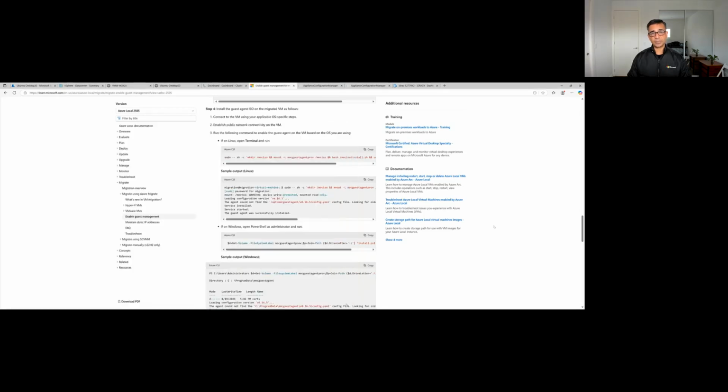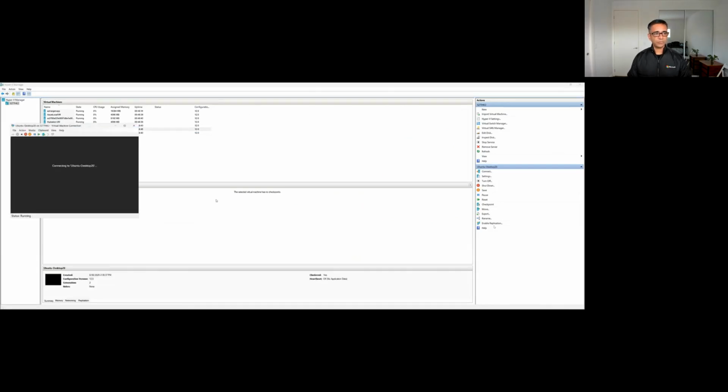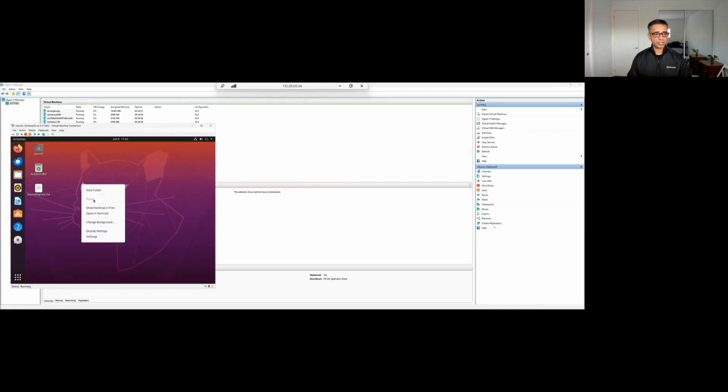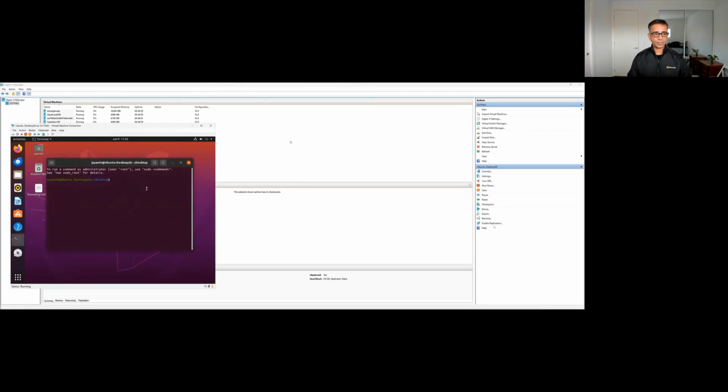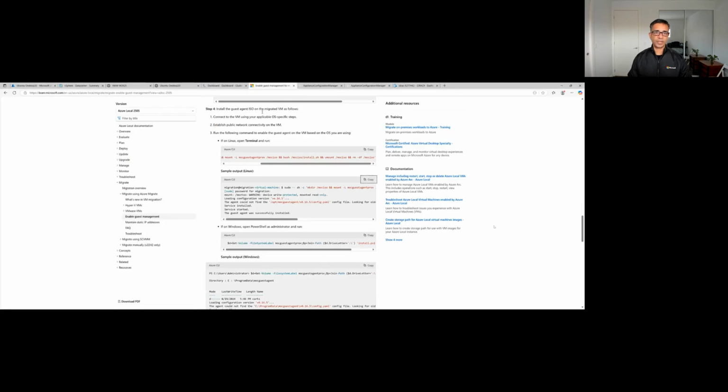And we're going to do the same thing for the Ubuntu system as well. So open the Ubuntu VM console and log into the Ubuntu VM, and launch the terminal. And this time we need to paste, yeah, there you go. It has a different command set. So just make sure that you make a note of the right command set there. There you go. The mock guest agent has successfully installed on the Ubuntu VM as well.